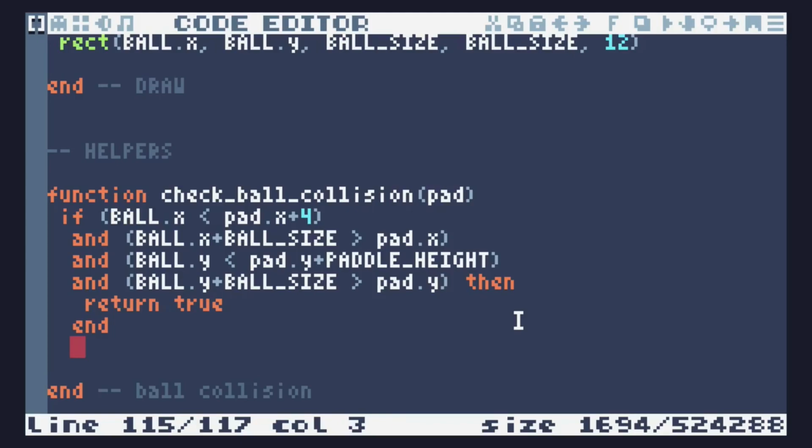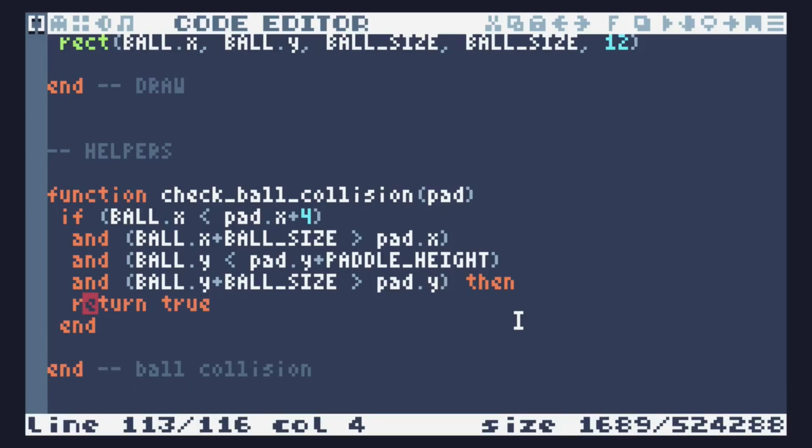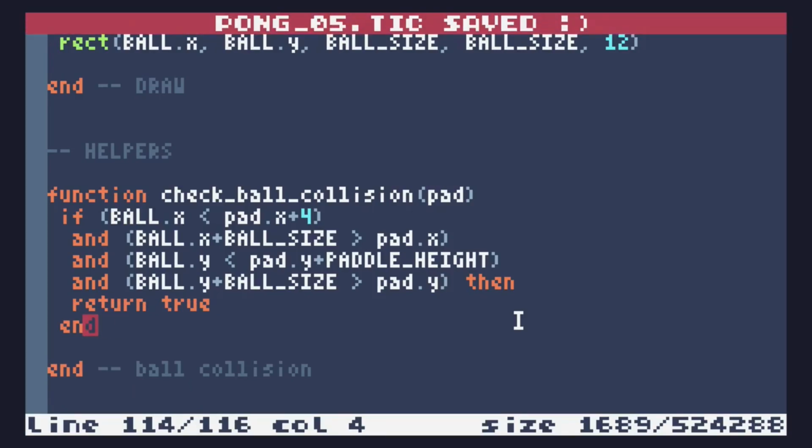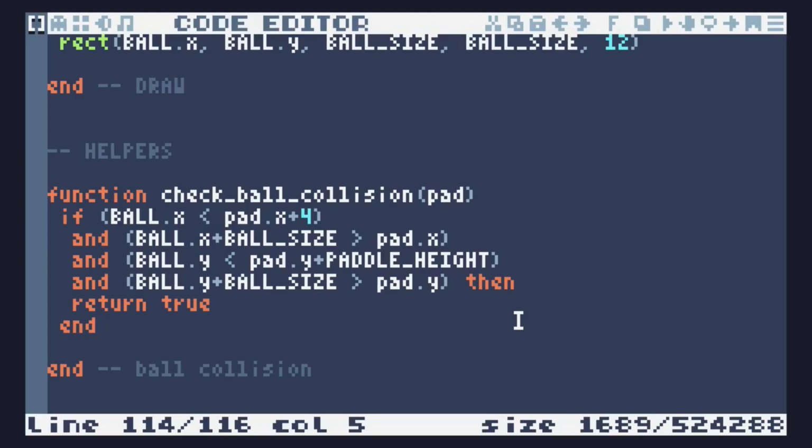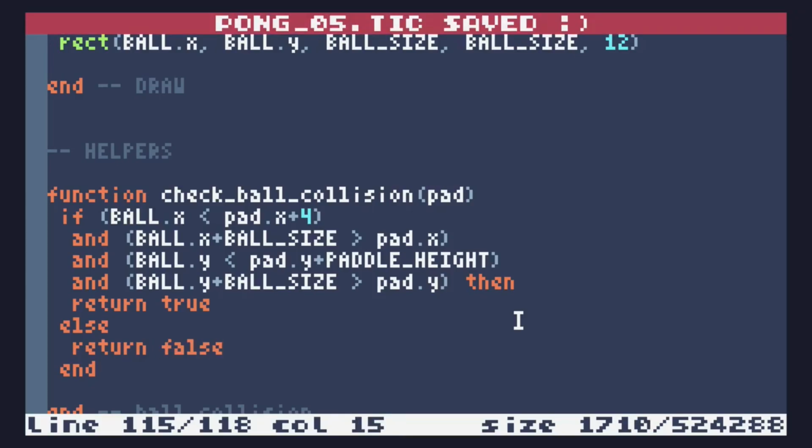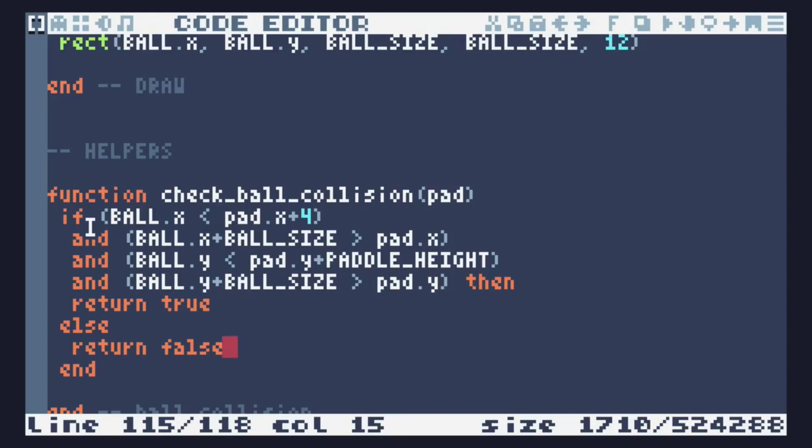If it goes through that if statement and one of those was false, then we have to return false. Now this is redundant because if all four of these were true, that one, that one, that one, that one, then this will return false.